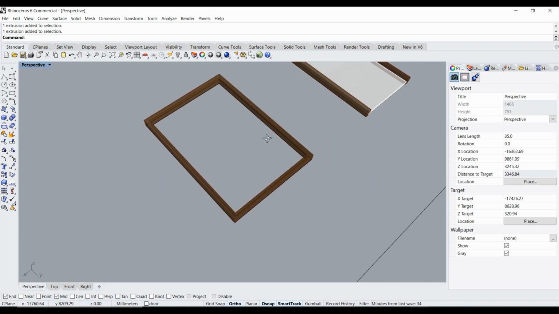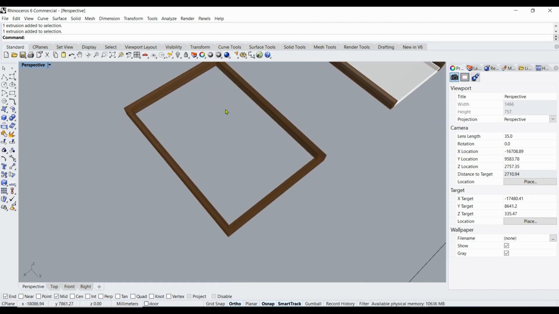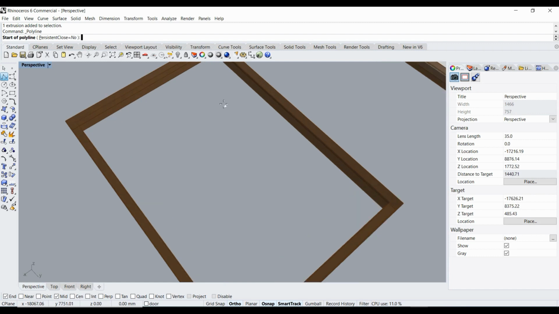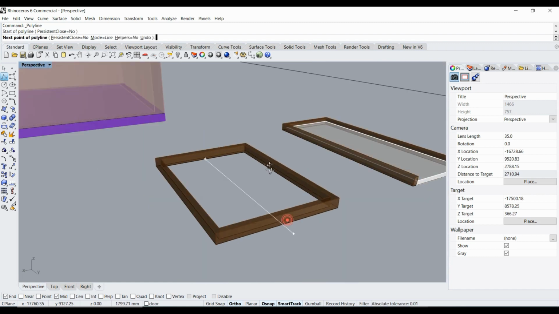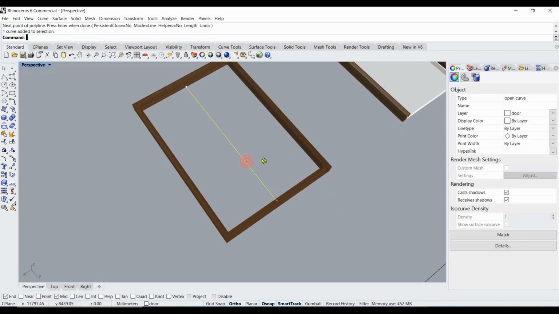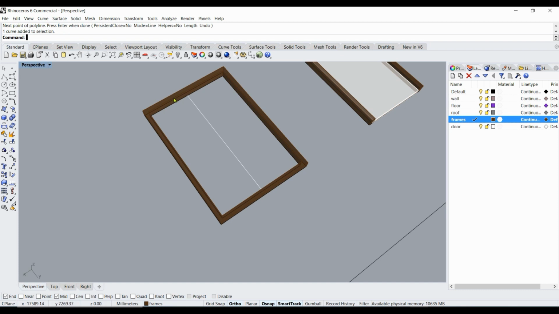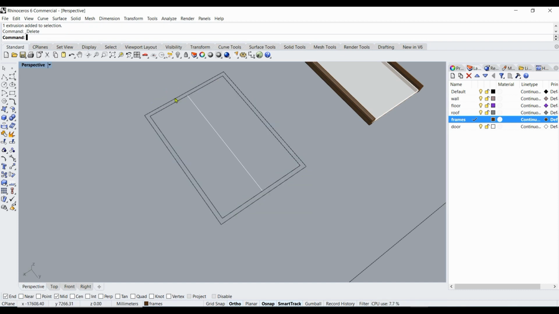And for the window, actually I would like to put some design in here. I'll make this line in the middle, enter, and then actually I have to work in a layer called frames, so you just can switch it that easily. And because it have to have some thickness, I would like to, actually I did something. I would like to make it a bit different of window, so I just delete this one. I'll give it with the offset.